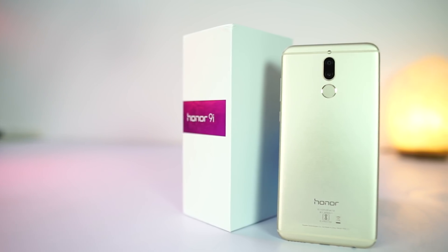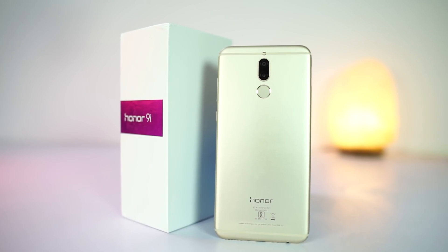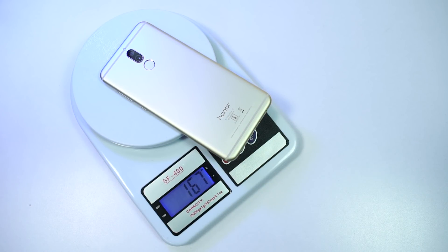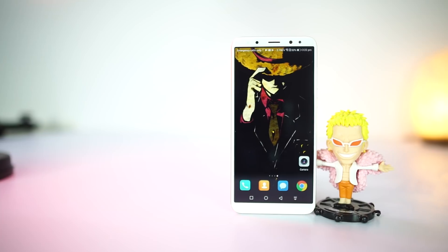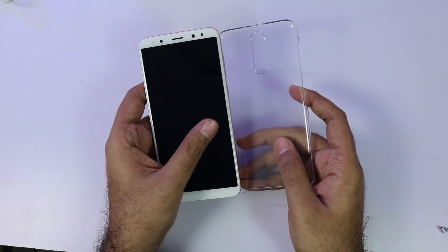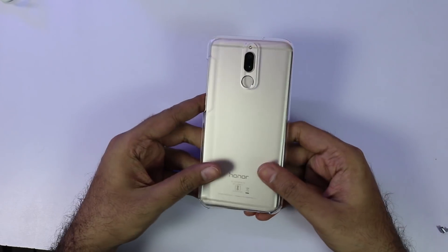Coming to my initial impressions, this phone doesn't have the most awesome build, but it's good and very solidly built. It also has a camera bump, so you'll need a good case to avoid getting it scratched. The phone feels very sleek with a thickness of 7.5mm and weighs just 165g for such a huge-looking phone. This phone comes with a screen guard pre-applied — it's a nice touch, but I wish they went with a tempered glass instead; I've already scratched it. The included plastic case is also a nice touch but just for temporary use, so I suggest getting a good case if you drop your phone a lot.